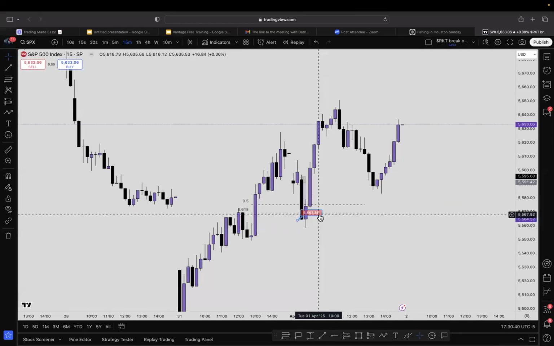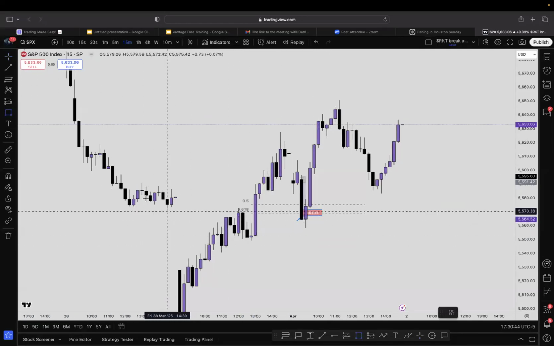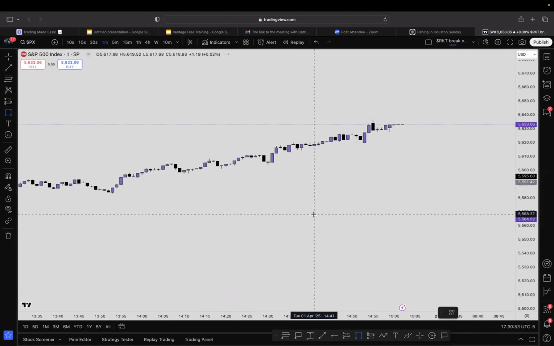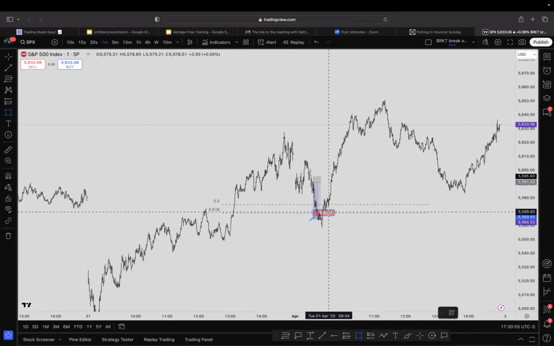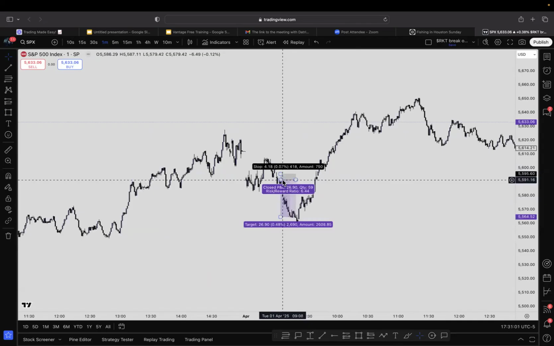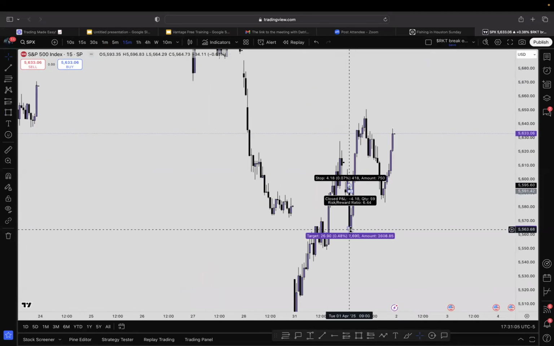All right, so on a 15-minute with SPX, let's just spot out the obvious. Actually, I don't want to. Oh, no. Hold on a second. Put this back. Okay, so this is the trade that I took right here. I bought puts here, I sold it down here. Now let me show you why I did that.